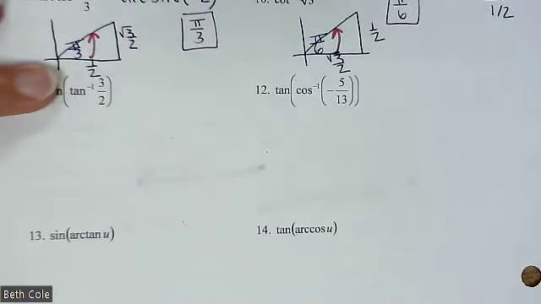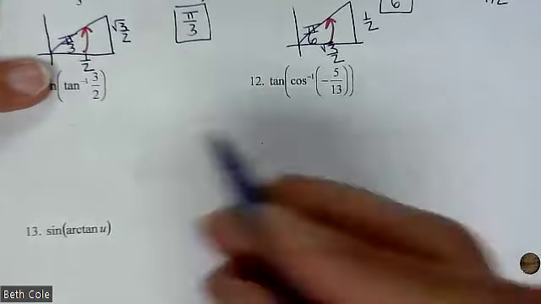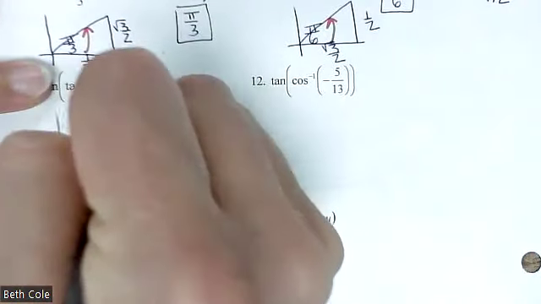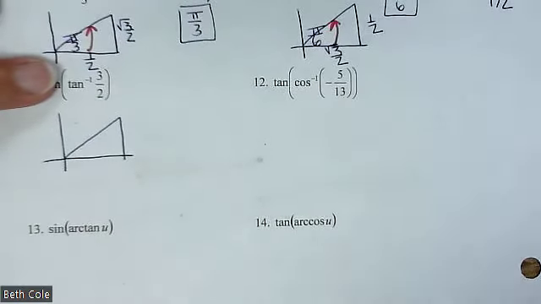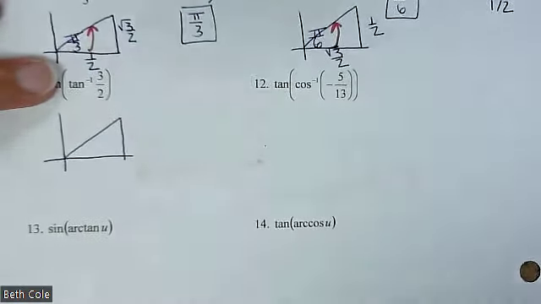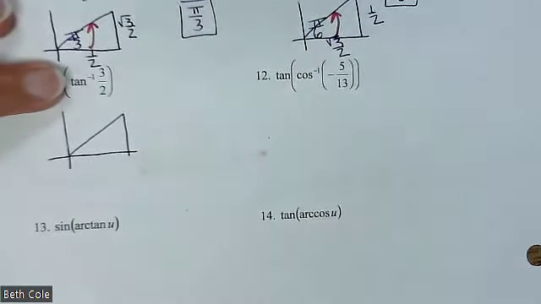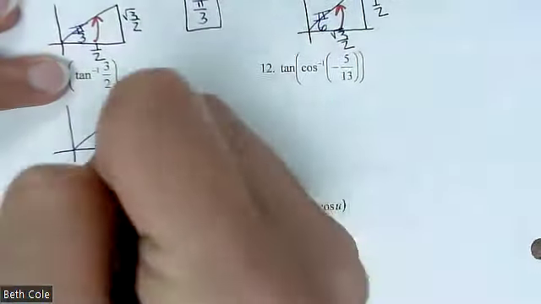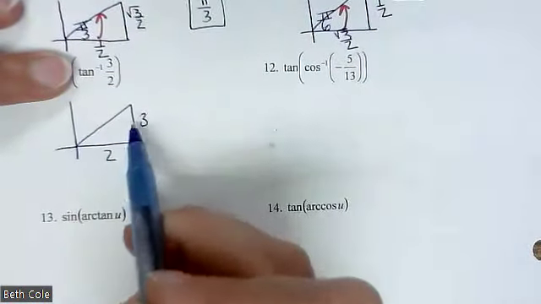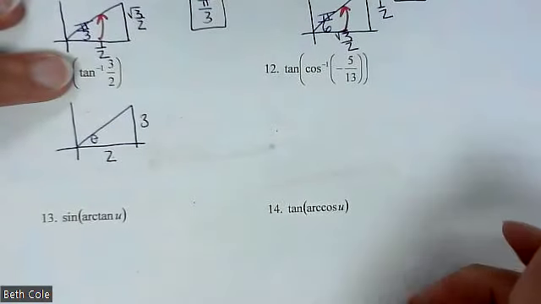So first of all, what quadrant are we in? Well, 3/2 is positive, so what do you think? 1, quadrant 1. Now you're also back to SOHCAHTOA. You can't just go sine is y, cosine is x, blah, blah, blah, because it's not the unit circle. So how do you get tangent? Using words like opposite, adjacent, and hypotenuse. Good, opposite over adjacent. So 3 is opposite, 2 is adjacent. So opposite over adjacent. This is your angle. Do you remember theta, good old theta? If you want to call that theta, you can.